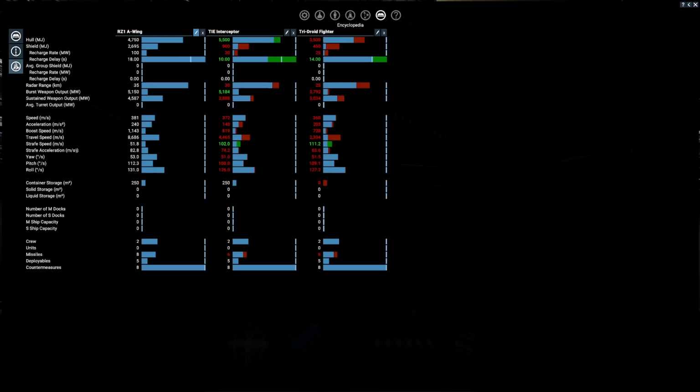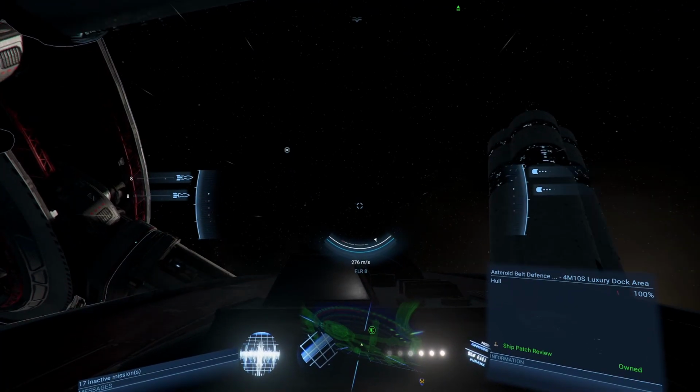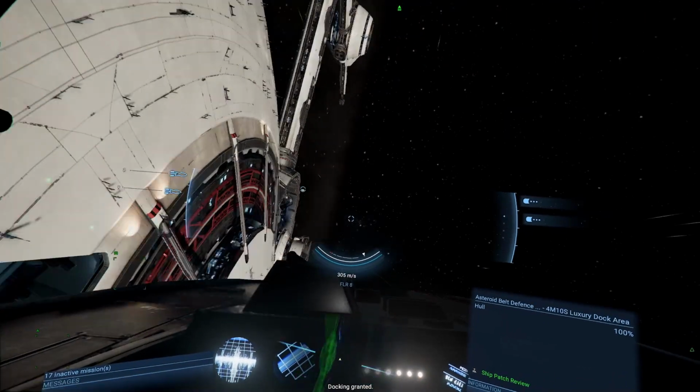The only thing that is really lacking in it is just the strafe speed. So that would be like strafing left, right, up, down, stuff like that. But yeah, very impressive with the A-Wing. And I can't wait to see what a squadron of these can do. So we're going to go ahead and put this thing in some action. I'm going to try to find a fight, and I'll talk to you guys here shortly.